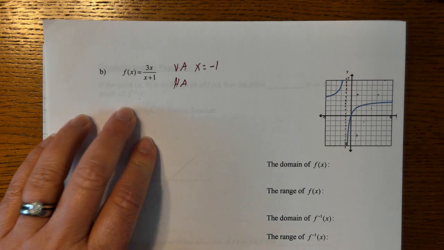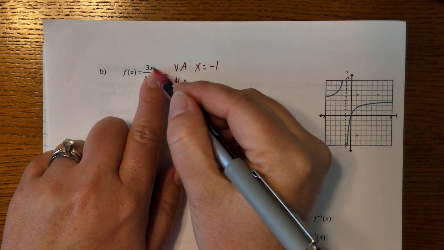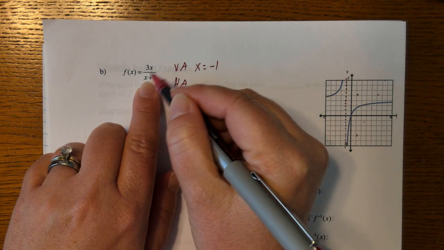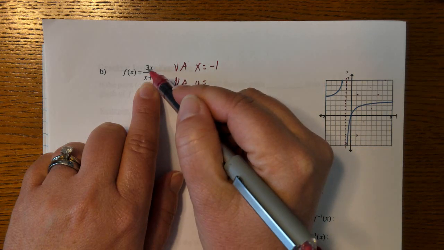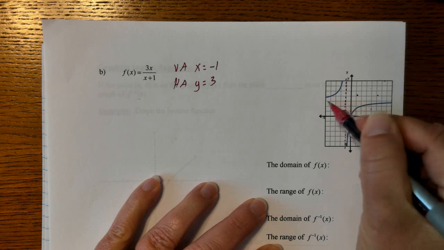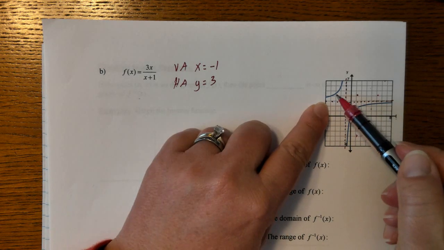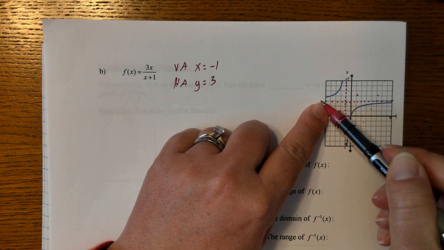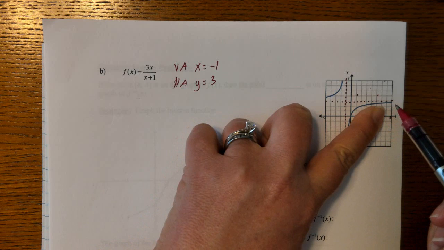Remember, that's where we used our BOBO, BOTN, EATS DC rules. So we look at our exponents. Exponent on the top is 1, on the bottom is 1. So they're the same exponents, so it's going to be the ratio of the lead coefficients. So 3 over 1, which is just 3. Okay. Sure enough, if we go to y equals 3, there is a horizontal asymptote. On the left side, it's approaching that horizontal asymptote from the top. On the right side, it's approaching that horizontal asymptote from the bottom.